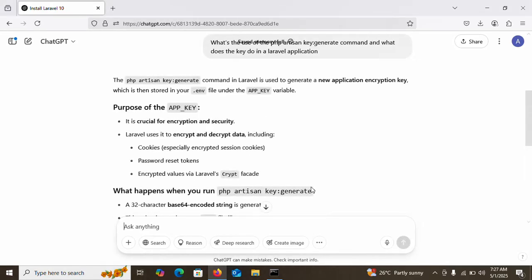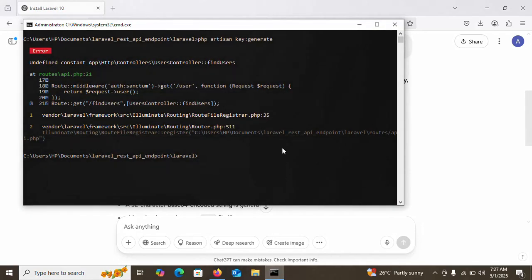So it's an encryption key, like I've said, and it says it is crucial for encryption and security. This is where Laravel is better than other applications, because right out of the box, Laravel already ships with every security feature, every database feature, everything that you need. So they've already broken the sweat for you. All you need to do is write less code and achieve whatever you want to achieve. This is why you have to make use of Laravel to create your REST API, your application, because it is one of the most secure and in-demand frameworks nowadays.